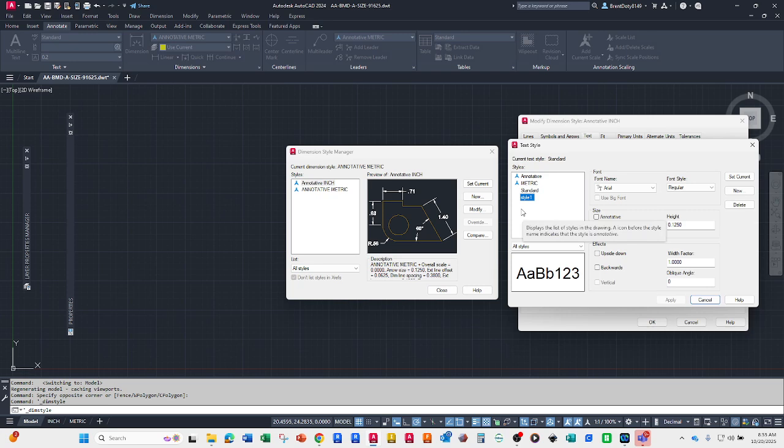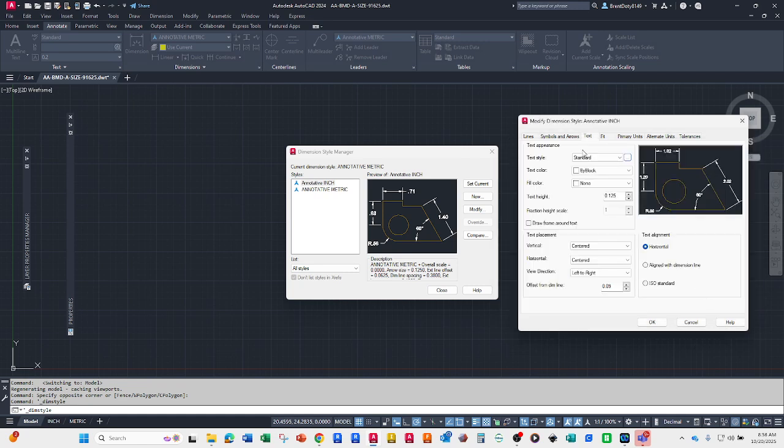Usually when we start off, we have style 1 set current, because that's whenever you're making your layouts down here. But depending on what you're doing, like if I was doing an inch drawing, then I would set that current, and then I'll go back here and hit close. But then I still want to make sure this is set to standard, and of course we just showed that it was set to 0, and you set the text height to 0.125. Don't change anything down here.